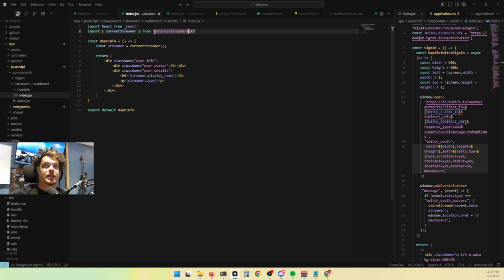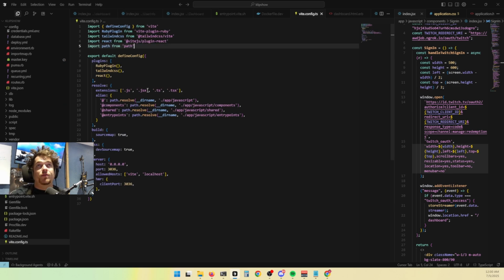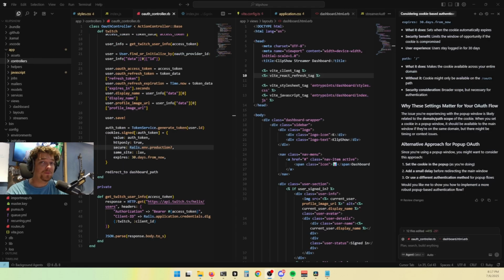It's also worth mentioning here that I'm using an alias similar to what Webpack uses for aliases, but this is using Vite, and those are set up in the Vite config, and as far as I can tell, it's the same thing as setting it up with Webpack. And what this does is it allows us to use these keywords and, no matter where we are in our directory tree, get to these core folders that have multiple files that will be shared or can be deeply nested.